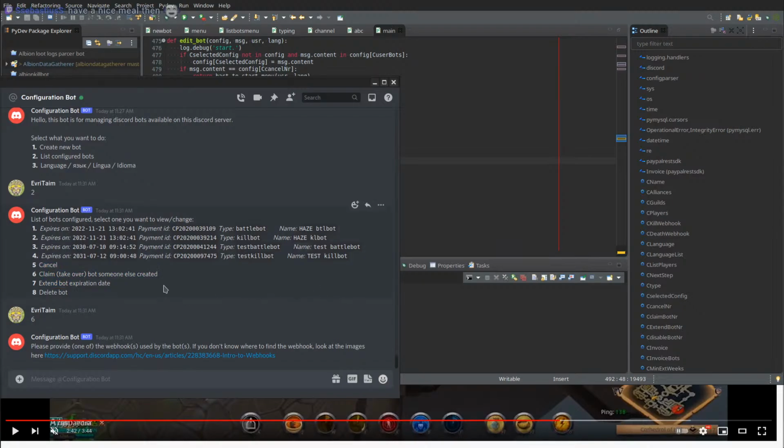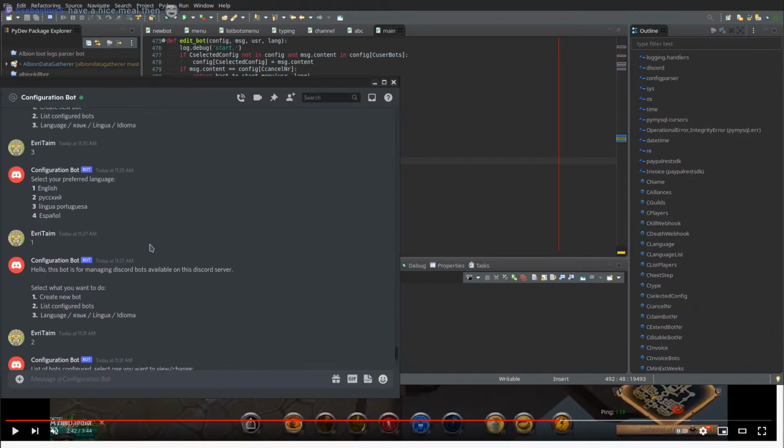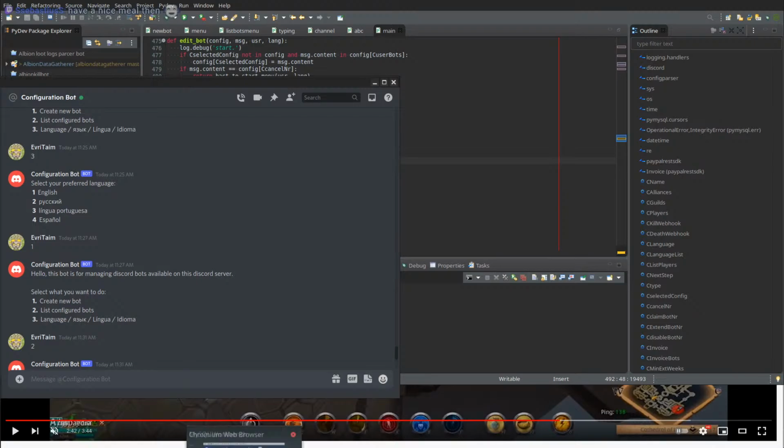Because now it seems like I need to learn a new library, to rewrite the current implementation using a new library that actually supports these buttons. The library that I was using to interact with Discord is discontinued at this point. No one is developing it anymore, and it doesn't have all the features I want to implement, like the buttons. The buttons are somewhat new to Discord. So yeah, that's going to be a big change.